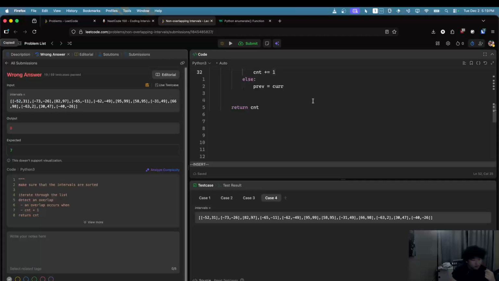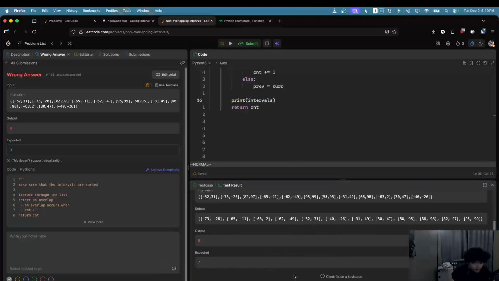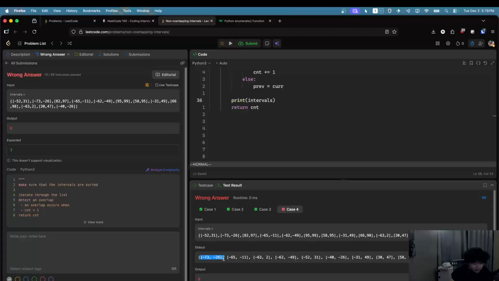Let me see what this is as sorted. Print intervals. Let's see how this looks right now. This is as it's sorted, in increasing order. Hold on, this is terribly sorted actually. Oh, never mind, it's fine. Okay, we start here.